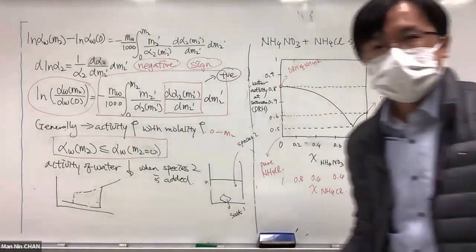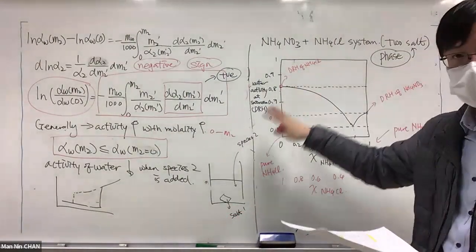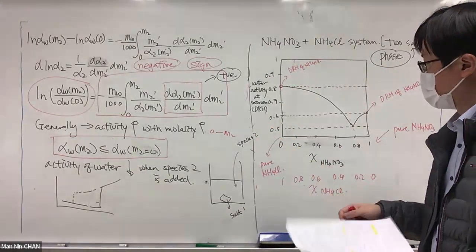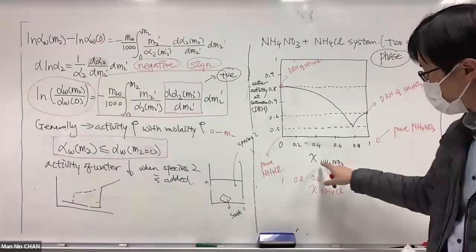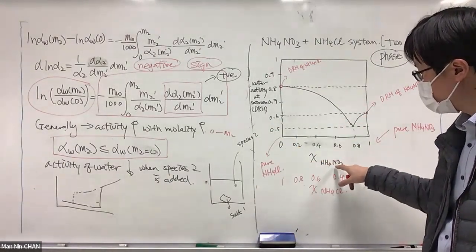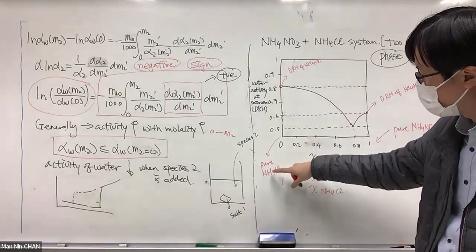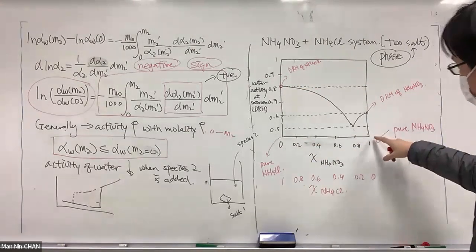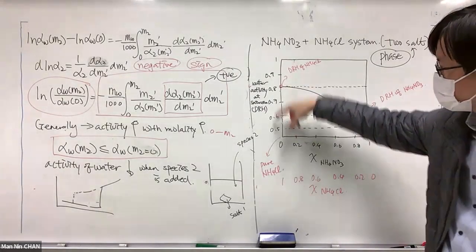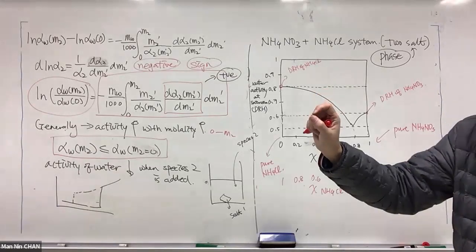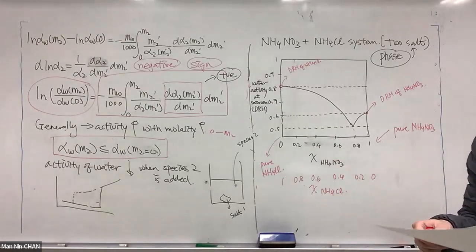Okay, so maybe we just continue. Today I will try to finish this phase diagram before we leave. If you look at this phase diagram again, remember this fixed axis is the mole fraction of ammonium nitrate, and then you have ammonium chloride, just opposite. So you have pure ammonium chloride on this end, and pure ammonium nitrate on the other end. And the y-axis here is the water activity at the saturation point. So this will give the deliquescence, average of the system.